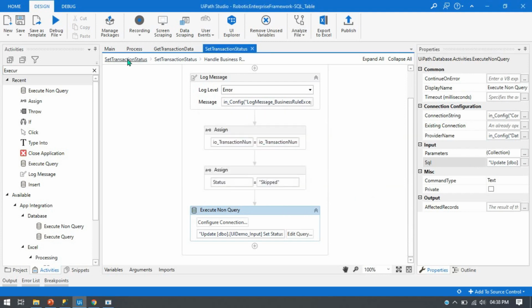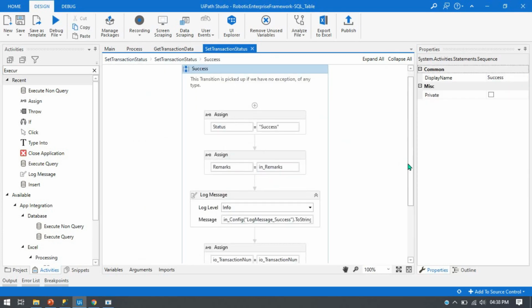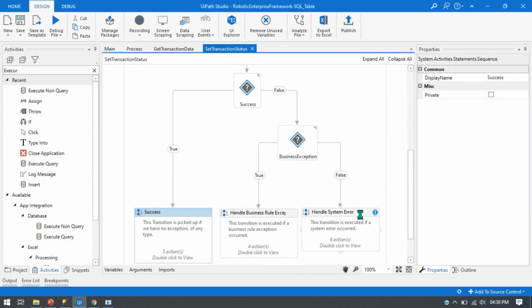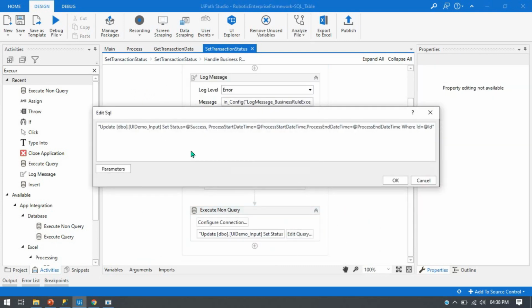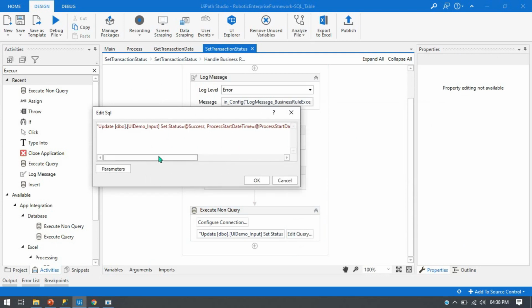Okay, so I believe we are putting the wrong thing in the success also, because we have the status. We need to change here, STATUS. Okay, go here, and now in the handle business rule exception, we need to again pass the status, which will be the status we are taking from the parameters.